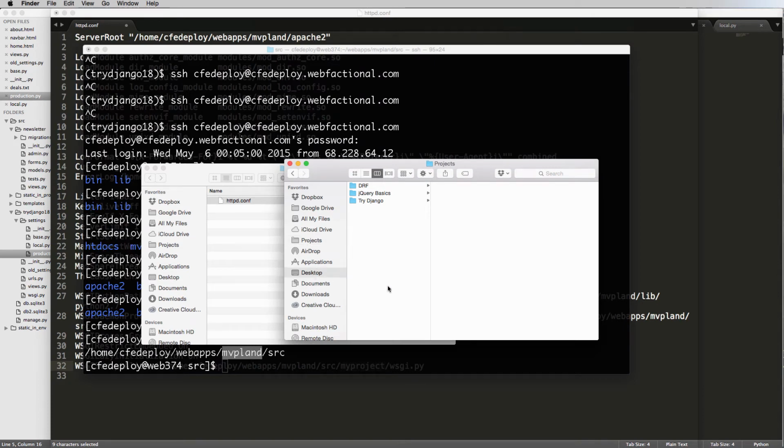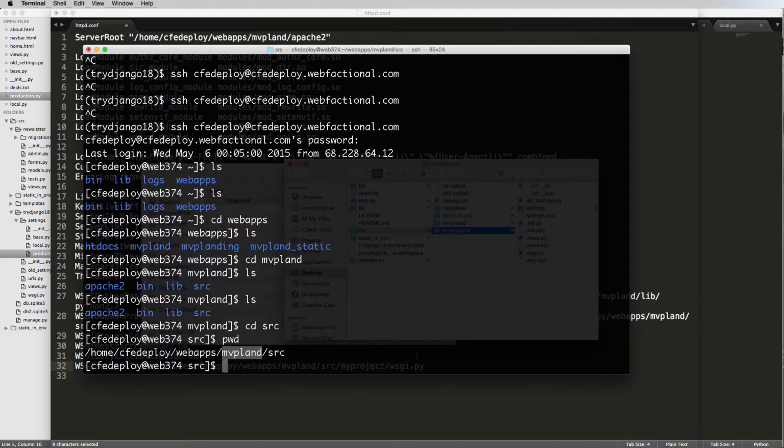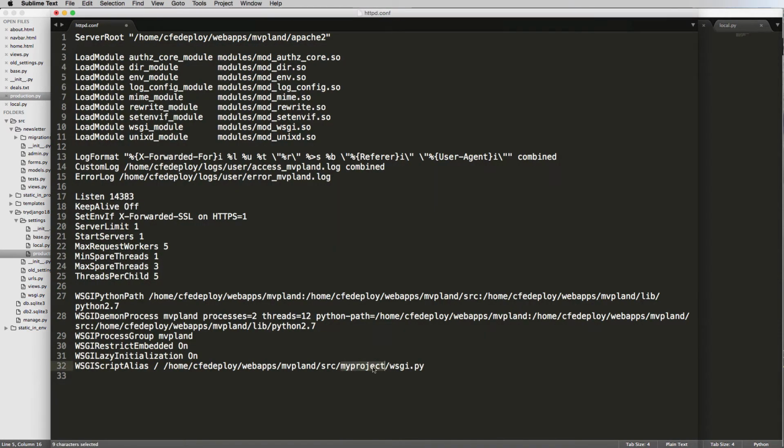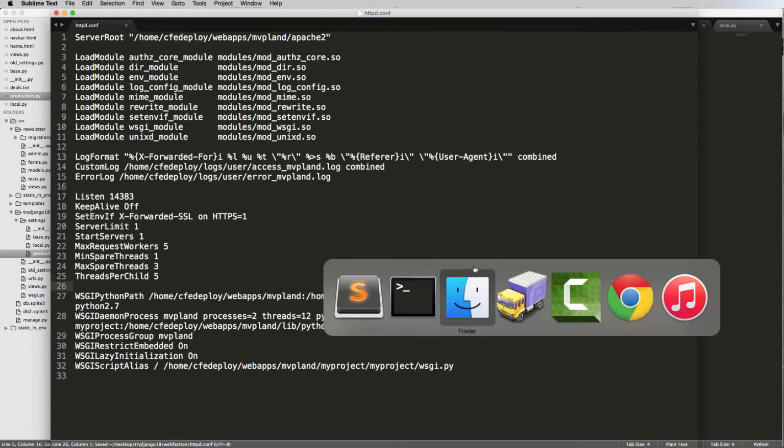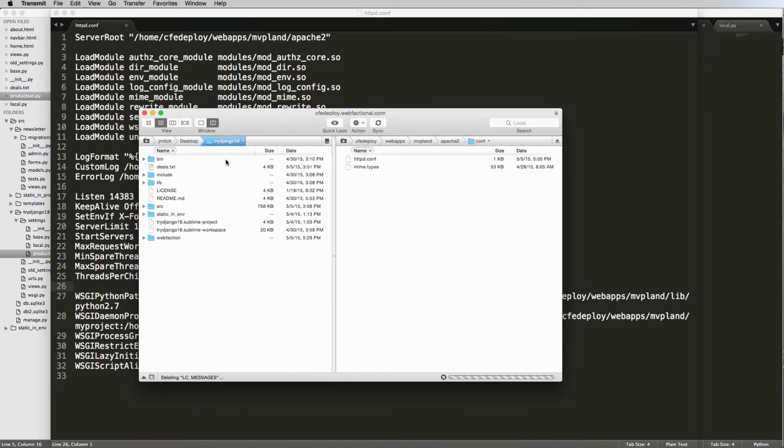So inside of our desktop, we'll just take a look at that configuration folder. So SRC and then Try Django 18. So Try Django 18 is this one. All right, so that is all of the settings that we had to do. So I'm going to kind of do this again. So I'm going to undo everything just so you can see exactly what's going on. And I'll redo it also through seeing the project itself.